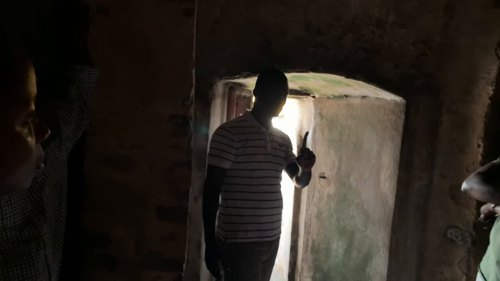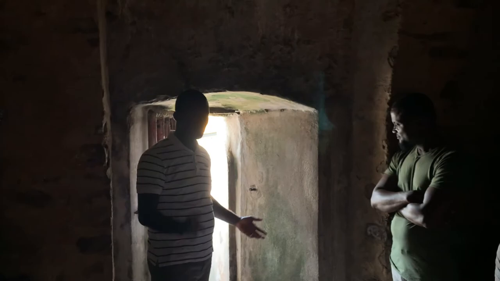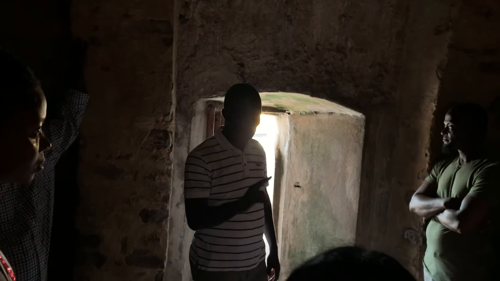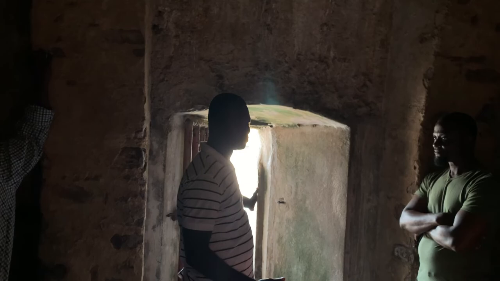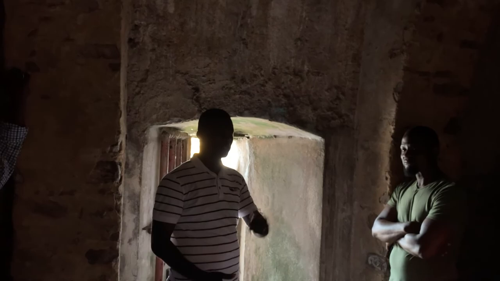Why is it too narrow? Three reasons accounted for this. One, to control the Africans. Two, for easy counting, so they would easily be counted to know the number that they were taken away at a particular given time. As they went through this door, one at a time, two people cannot go through. And this means easier for them to count them. And three, to dehumanize the Africans.